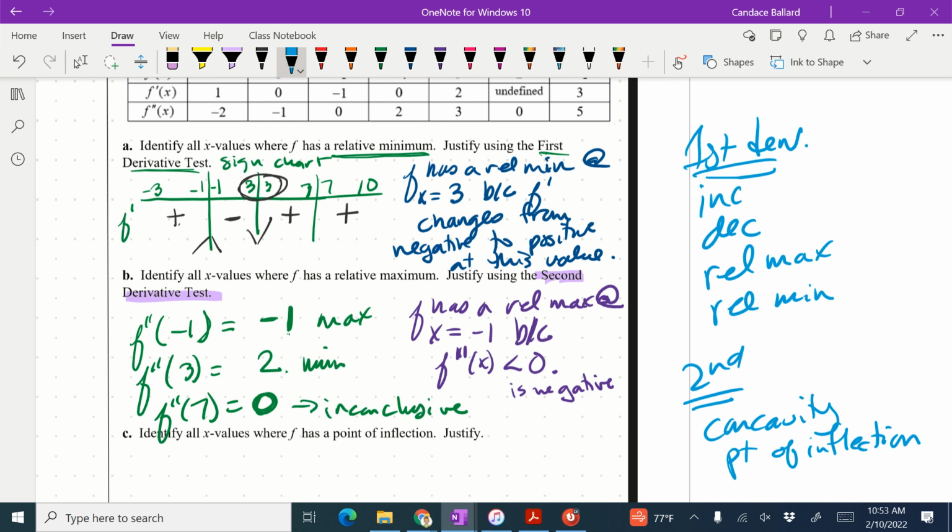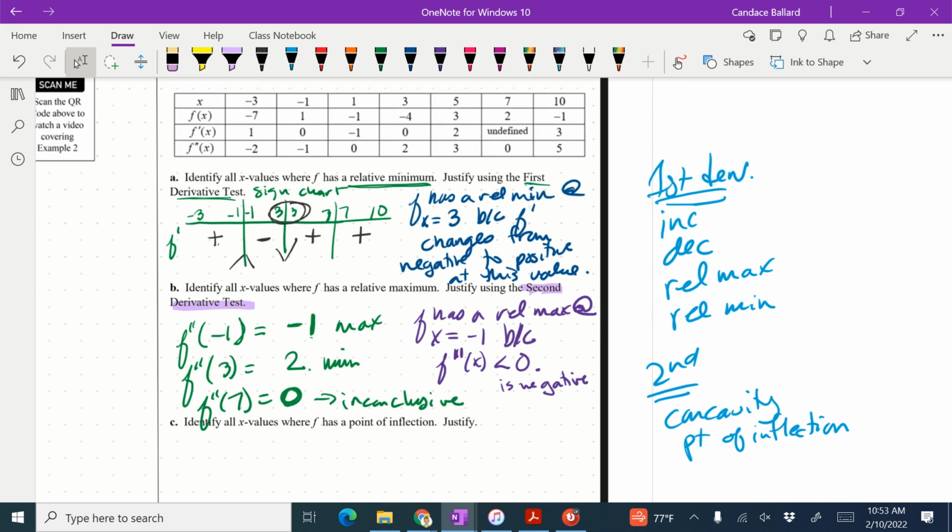All right, so what derivative am I going to look at for point of inflection? I'm going second. Okay, so I'm looking at my second, and since they gave us second derivative, we can base our explanation off of that. It isn't like we have to do the increasing, decreasing explanation because I only have first derivative information. Okay, so I'm looking at this row. I'm also going to need these x values.